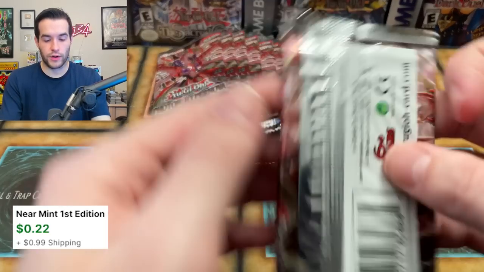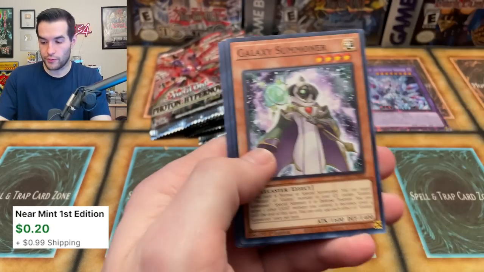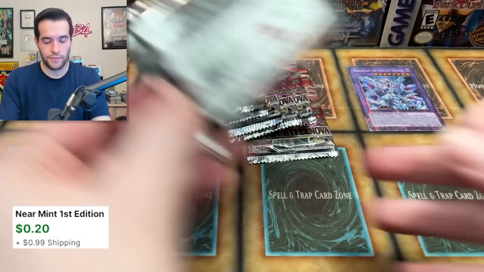Problem is, if we go straight to the rare, what if it's a starlight? We could ruin it. You know what? Okay, good point, Ruxin. We will not do that. We have super rare. We kind of did it there, but I didn't really mean to. Last eight packs, something like that.